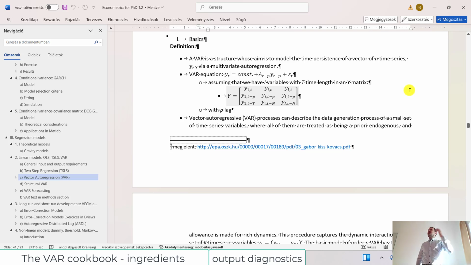So, for example, in my case, I should load in the US Fed interest rate data, then I should load in the ECB interest rate data, then I should check the domestic inflation, then I should also check what is happening with the domestic interest rate, and at the end of the day, I should see what is happening with the exchange rate.